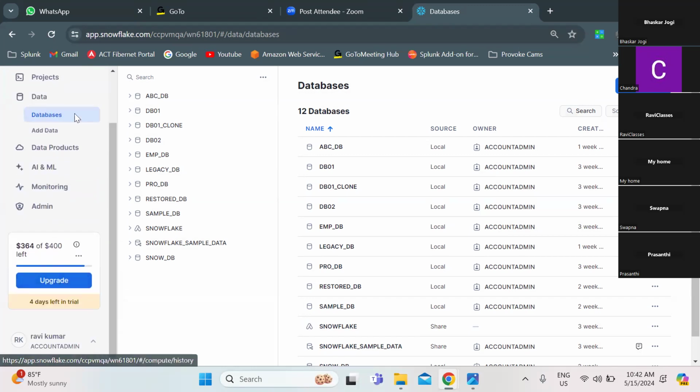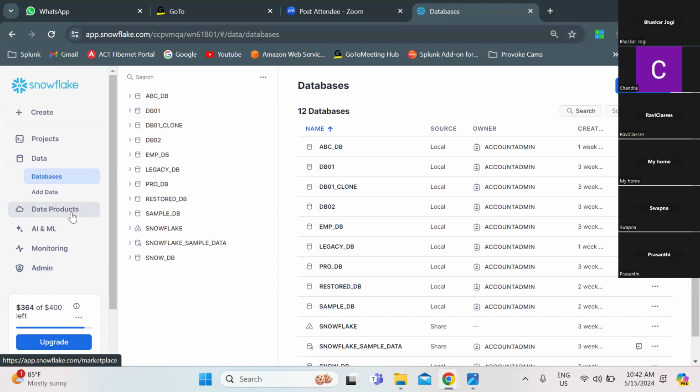So a 30 days free trial account will come, sir. After 30 days, it will expire. So again, you can create a new account with your mail ID. Clear? Yeah, clear. So don't we have an option for more than 30 days, sir? No. Why? Because you need to provide a credit card, so that based on your usage, the credit card amount will be debited. So instead of that, you just go through the free trial. Why? Because you are only practicing.